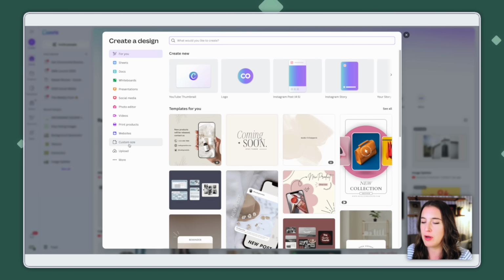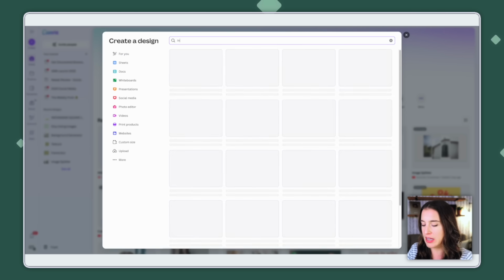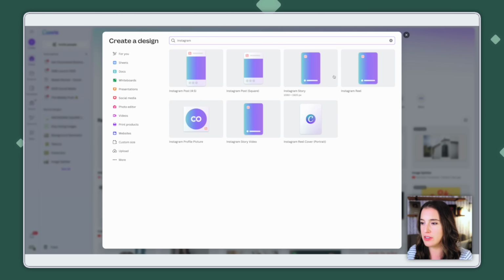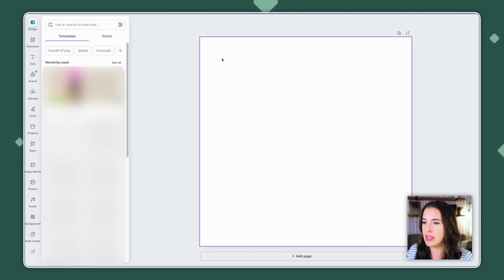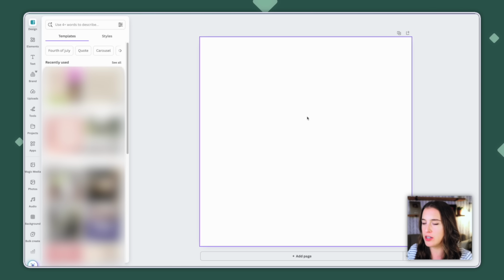For our demo today, I'm going to be creating a set of Instagram post templates. So Canva already has that as a preset. If I just start typing in Instagram, it'll come up with several different options and I can see the sizing underneath each. So I can see what choices I have here and select the one I want. So I'm going to go with this one that says Instagram post square, and that'll bring me into my editor. So I can see I have my blank project here and all of my editing tools here to the left.